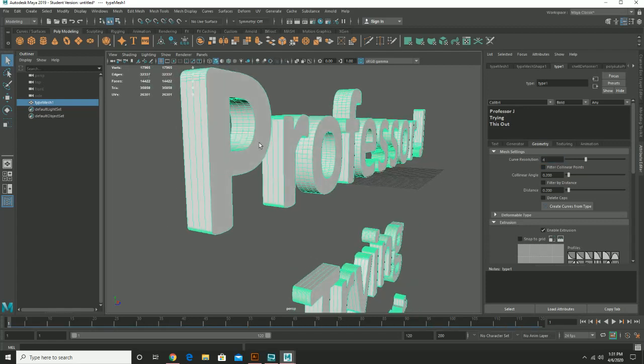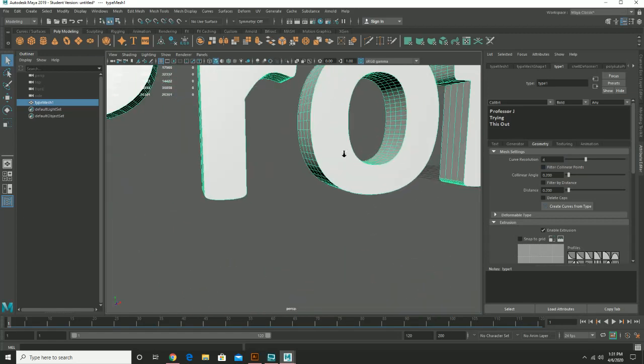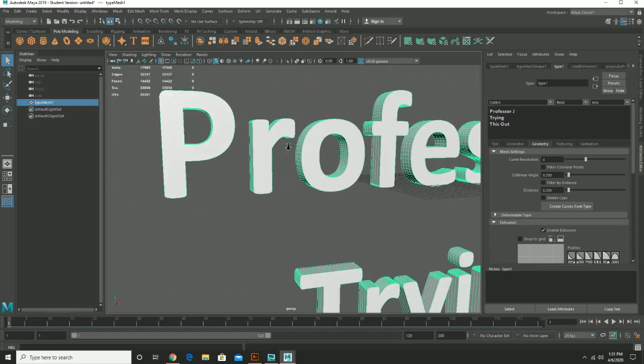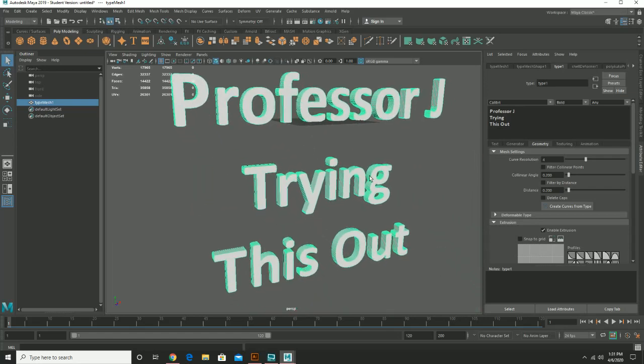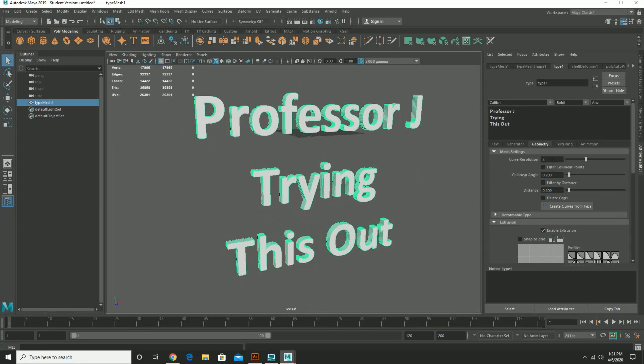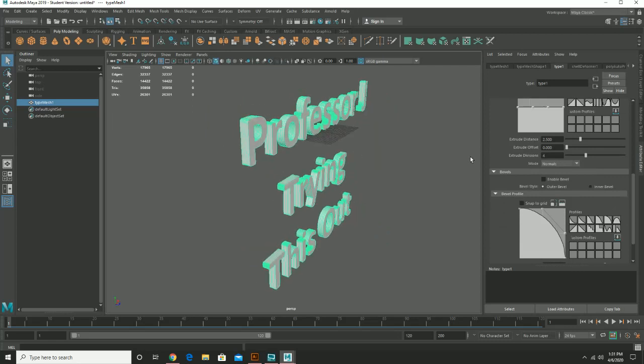The reason why I'm saying that it might not be the wisest decision to add more anyways is because all these faces over here are flat. So unless you're planning on doing some very specific animation, trying to change that up might be more problematic than helpful. But nevertheless, if you do need to add more geometry, the curve resolution should be able to help you with that. There's also options for deformer types. I'm not sure if I'd recommend changing that either, but at the very least, you have some options with what you have over here. Oop, you even have an option for extrude distancing. So if this is too thick, you can thin this up a little bit.